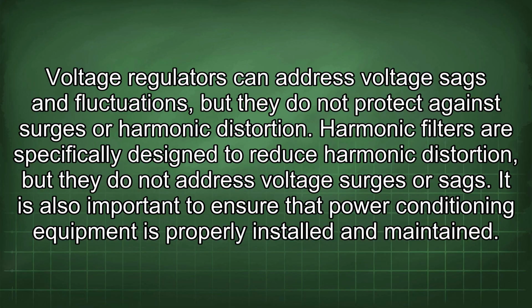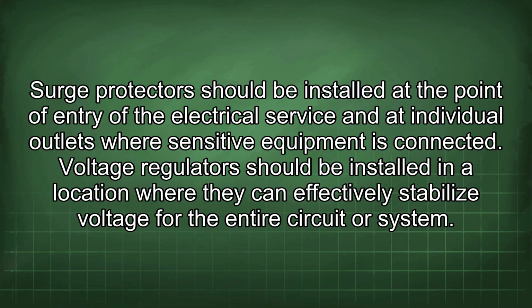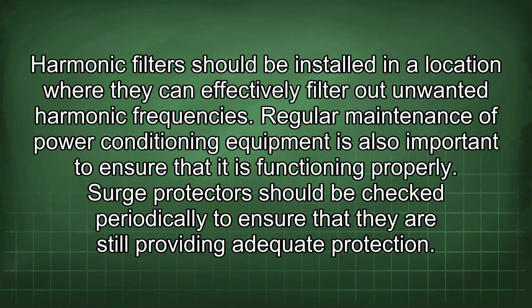It is also important to ensure that power conditioning equipment is properly installed and maintained. Surge protectors should be installed at the point of entry of the electrical service and at individual outlets where sensitive equipment is connected. Voltage regulators should be installed in a location where they can effectively stabilize voltage for the entire circuit or system. Harmonic filters should be installed in a location where they can effectively filter out unwanted harmonic frequencies.